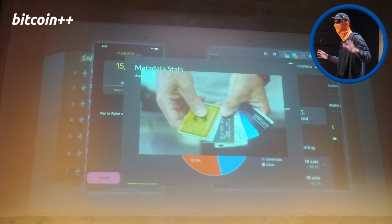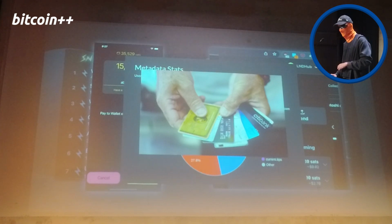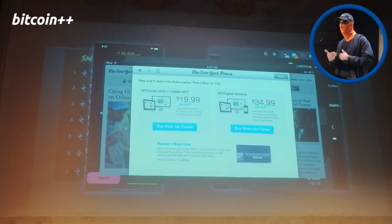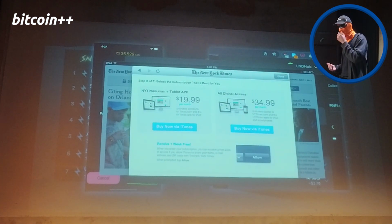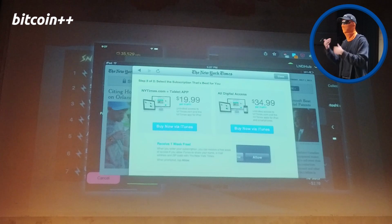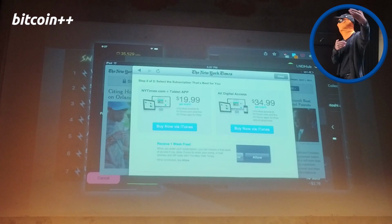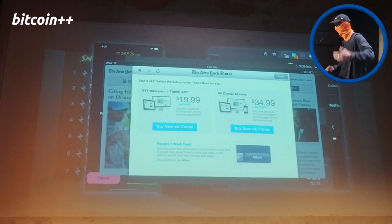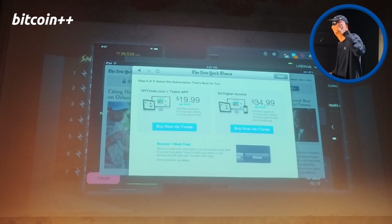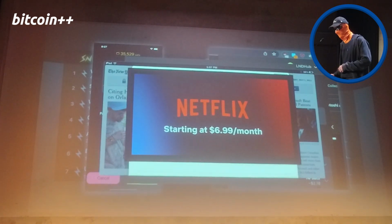Obviously, now exiting the Bitcoin world, if we go into the fiat world, everything is custodial except for the cash in your pocket. So there is no way to interface fiat non-custodially. This also extends to services that we consume on the web. Here, as an example, it's a standard paywall or subscription services. You could also argue these are kind of custodial, even if they don't feel like it, because you make a payment and then you expect a service in return over the course of a month, for example, which puts you in some kind of a trust relationship, although there is not so much trust in losing your money and them running away with that. Similar for streaming services where you pay these monthly fees.